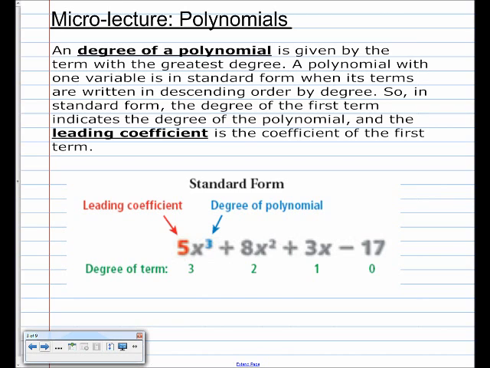Now, all of this is for naught, all of it is just a waste of time, if you don't first put the polynomial in standard form. Do you guys know what standard form is? You should know it for quadratics. Do you remember standard form of the quadratic function? It was on your formula sheet for the midterm. Ax squared. Very good. Ax squared plus bx plus c. So in terms of polynomials, we just go a little bit further and say it's in decreasing order by exponent. So you can see we start with cubed, then squared, then to the first power, and then there's no variable. That's standard form. If it's not in standard form, always rewrite it in standard form.